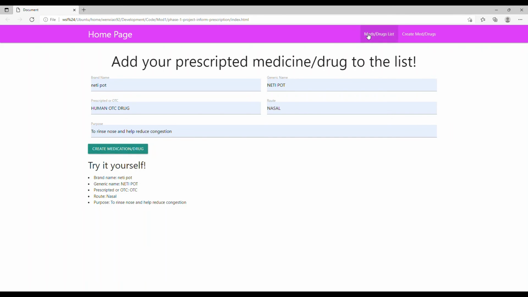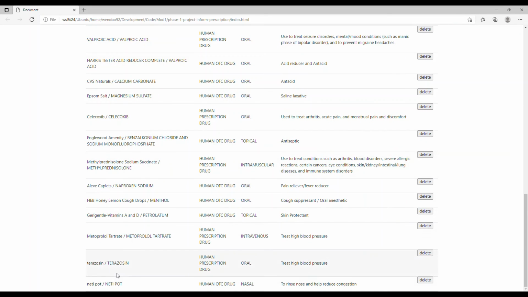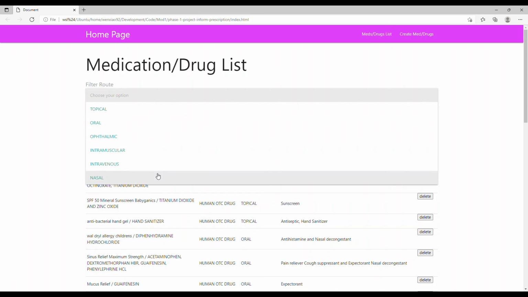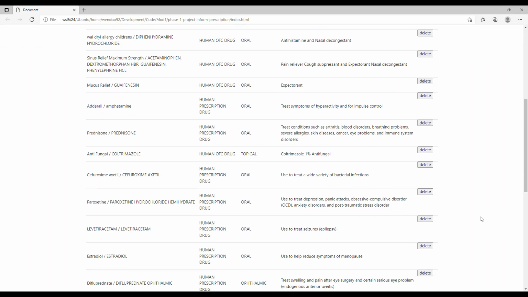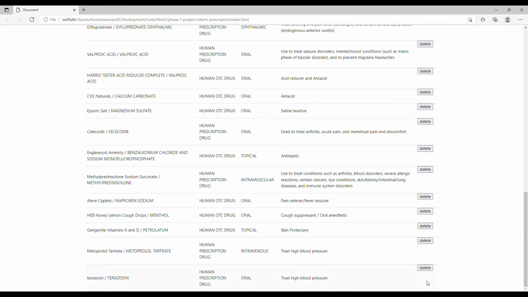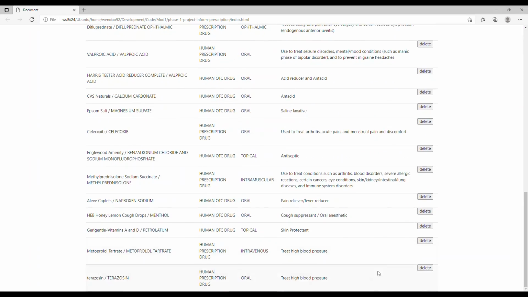And now, if I go back to the list, I should see it here, all the way at the bottom. So it's right, so it's working. It's also showing up in my filter, which is nice, and yeah, that's how my project works. Let me delete it so that this is the original data, and that just shows that the delete button works.